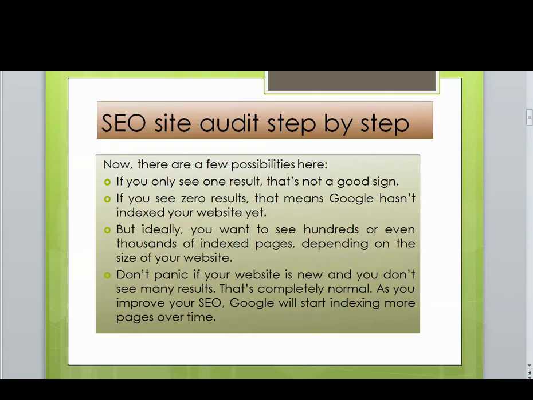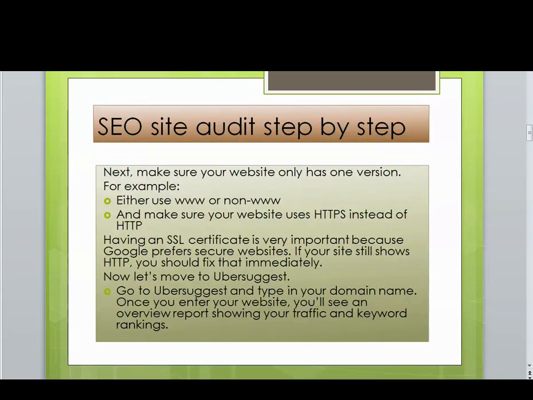Don't panic if your website is new and you don't see many results. That's completely normal. As you improve your SEO, Google will start indexing more pages over time. Next, make sure your website only has one version. For example, either use www or non-www. And make sure your website uses HTTPS instead of HTTP. Having an SSL certificate is very important because Google prefers secure websites. If your site still shows HTTP, you should fix that immediately.